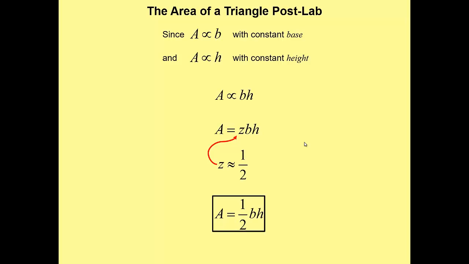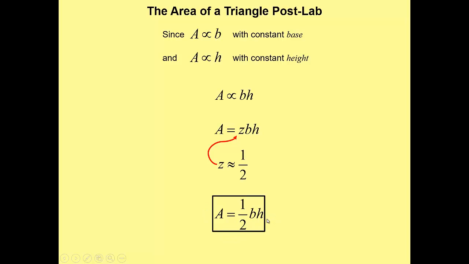Now, this is a long process, I know, because we had to take the two parts that we found and shove them together, and then we had to do some tricky little math to figure out what the constant has to be to make everything work out, right? To make the first two parts of our lab predictable from our actual general math model. But in the end, if we do the math, we can come up with a math model that actually predicts nature.